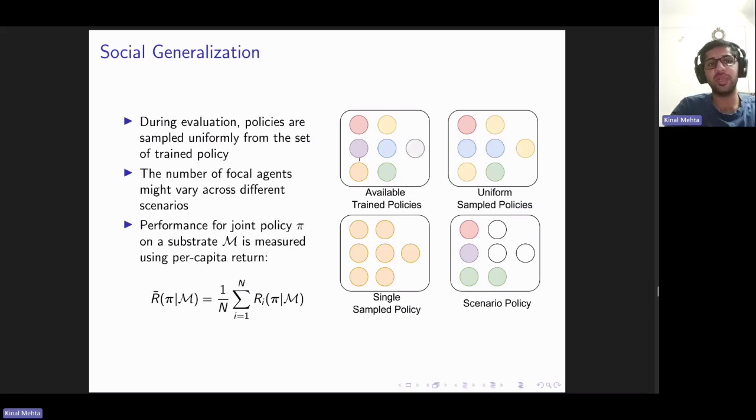Or maybe we just sample one specific agent. And this basically answers the question, like, what if everyone is behaving like me? How will the reward of everyone in the population be? And then there's the scenario where we can see that these colorless blocks are some background population policies, and the other ones are sampled from our trained policies, and then we evaluate it. And this is the evaluation criteria, which is basically the mean of the rewards obtained by all the agents.